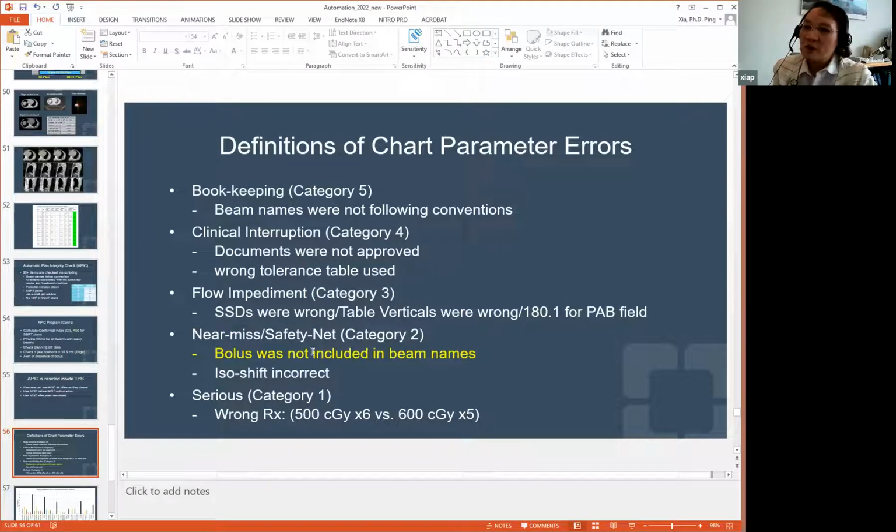For example, the bolus: if you're missing the bolus for 1 day, it's unfortunate. It is still an incident in our eyes, but we categorize it as a category 2 mistake. Category 1 mistake is if the prescription dose is not correctly planned, mostly the fraction dose.